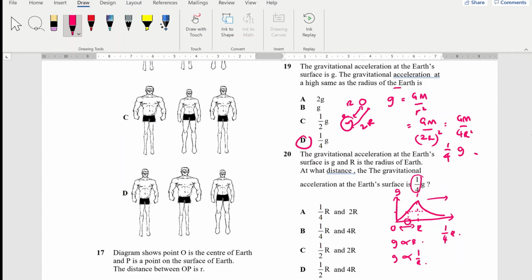Okay, this one is 1 over 4R. 1.4 pula, sorry. 1 over 4R. Okay, for this one, kita boleh kira guna value of gravitational acceleration punya, which is guna this one. Dah dapat pun jawapan kat sini, 1 over 4G kan, which is 2R. So, jawapan kita ialah ayam. Okay. So, kat sini nanti dia akan jadi 2R. Kat sini, 1 over 4R.